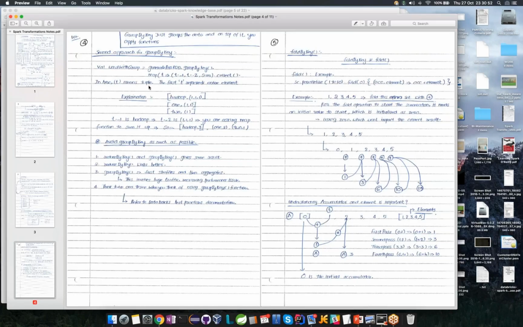And the way you represent tuple is with underscore 1. Okay, so when I say Hadoop 1 comma 1 comma 1 and 1 comma 1, t underscore 1 is Hadoop, right? So t underscore 2 is 1. Okay, and you are asking the map function to do the summation. So Hadoop is my tuple, and I'm asking to sum all the values. It is 3.